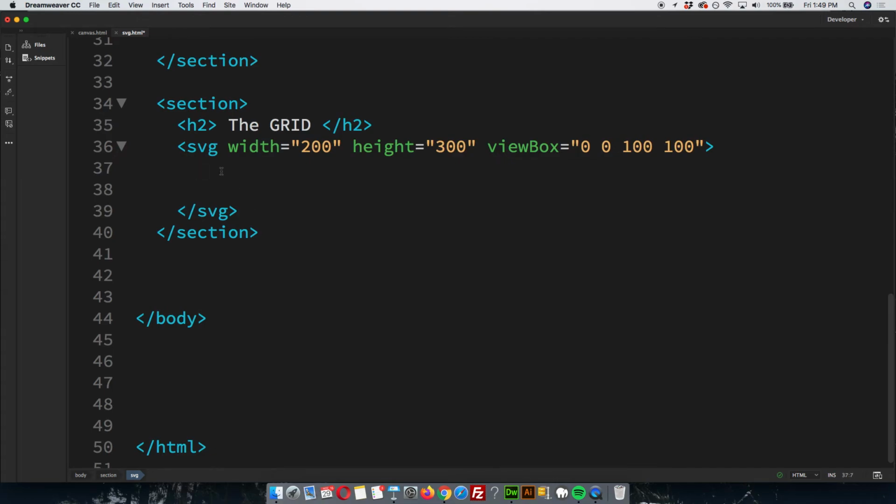So let's add a rectangle, and we're going to move the rectangle around inside of that view box to see how positioning works and how this grid thing works a little bit more in depth. So we'll start off just by positioning it X and Y to 0. And we can set a width and a height as well.